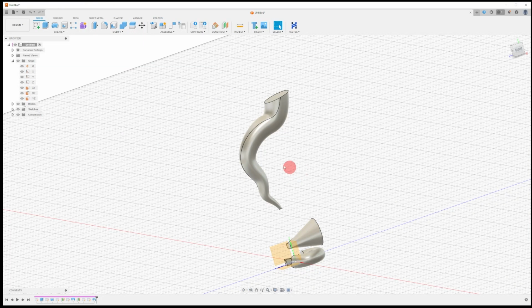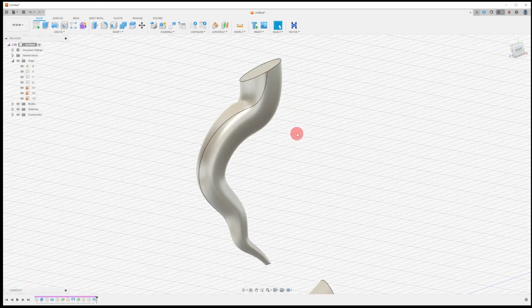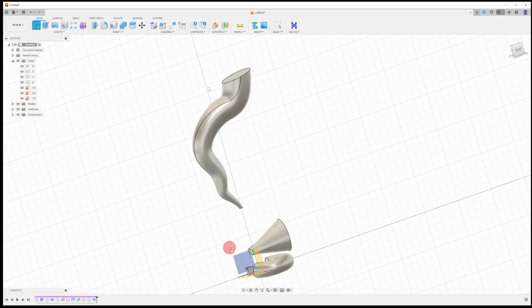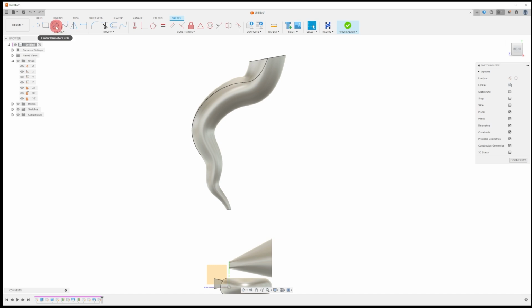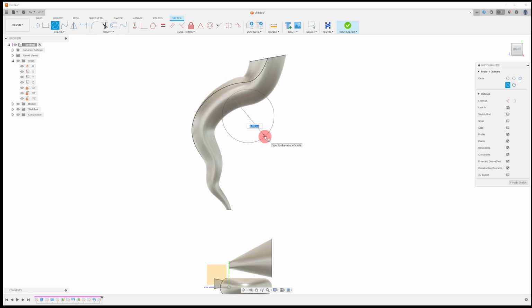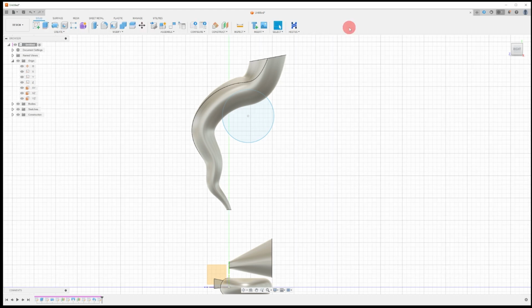Let's say that for some reason we want to put a hole in this shape. Well, I'm going to click on Create Sketch, and click on this YZ plane, and here I'm going to click on Center Diameter Circle again, and I'll just drag out a circle that kind of intersects that shape, and hit Finish Sketch.